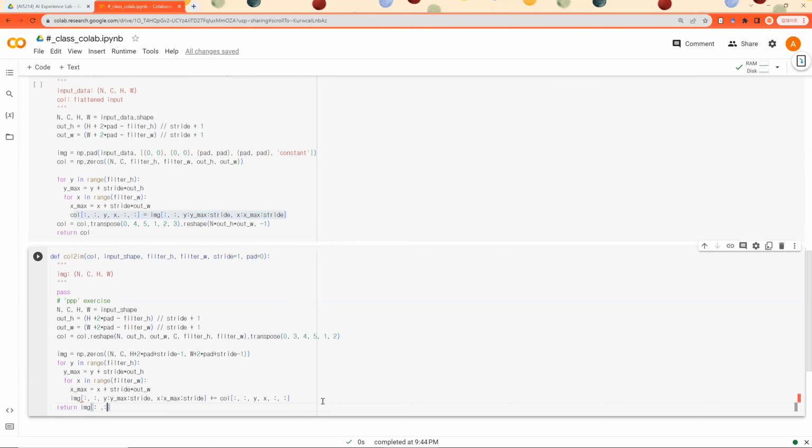And we want to remove the padding. So we go from pad to H plus pad, and pad to W plus pad. This will remove the padding. Okay.